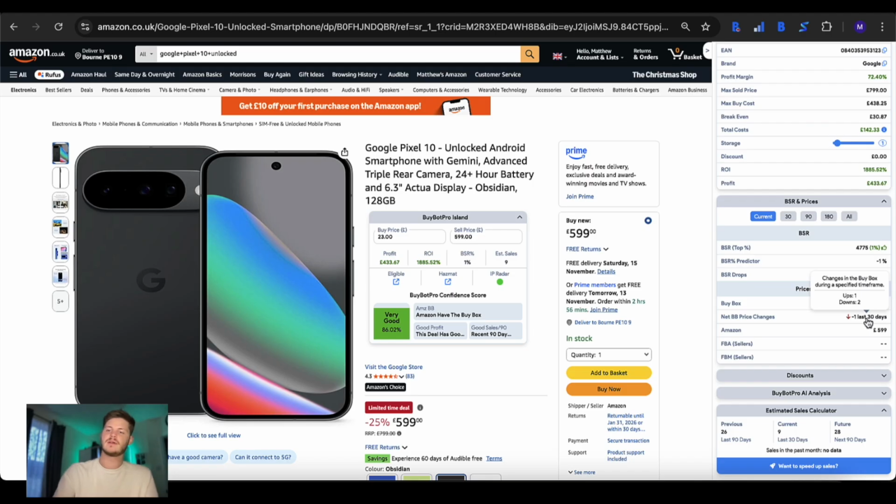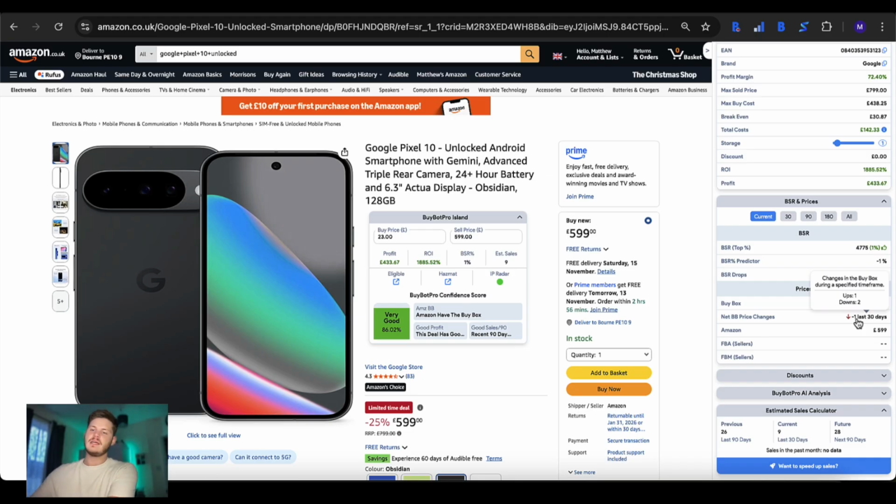So just because we have a downwards arrow and it's got a minus figure, that doesn't mean that there's been no ups at all for this item, and we'll only see that by looking at this breakdown. So it's because there's been one more down than there has been up that it's -1. Now it's important that we do hover over that to get an understanding of the ups and downs, so we have the clearest picture possible.